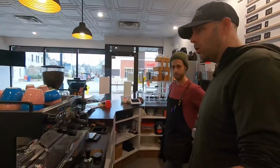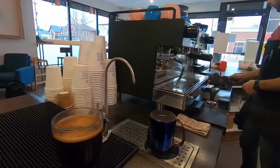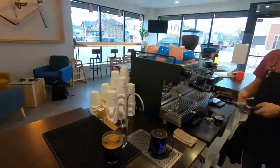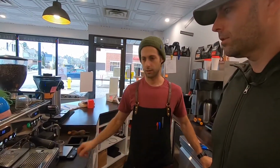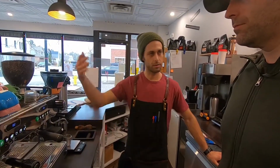Okay, so let's see what you've made here. This is an Americano. How do you know that you've made a good cup of coffee? There's a few things we look at. We look at how much time it took for the shot to pour out. In that case, it was 23 seconds, which is within the parameters we want this bean to be brewed at. So right there, I know about what it's going to taste like. And at the end of the day, it's a good cup of coffee if it tastes the way you want or the way your customers want. That's pretty much what it comes down to. So I'll let you give it a try.